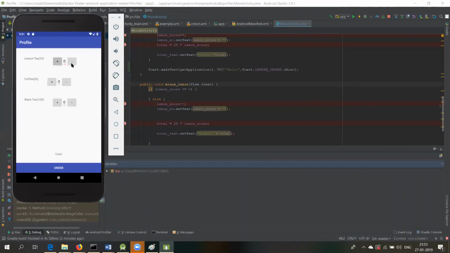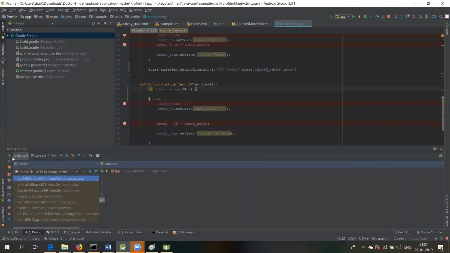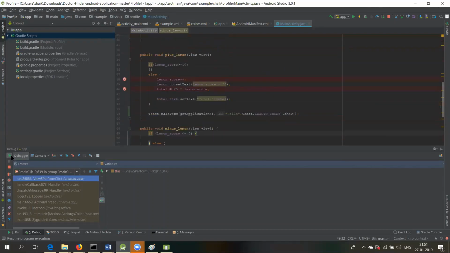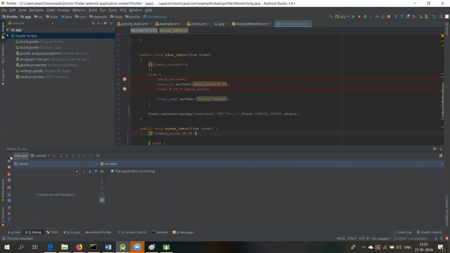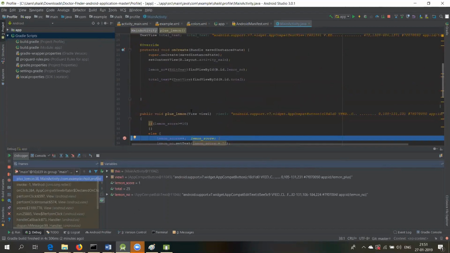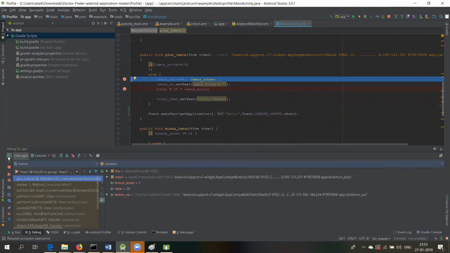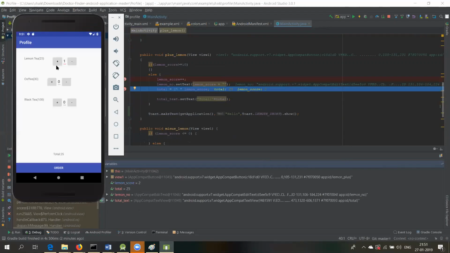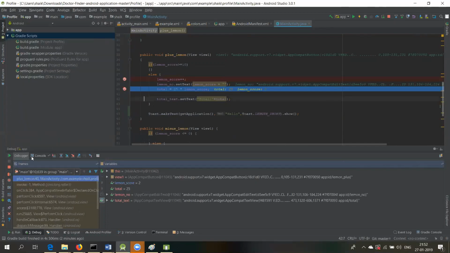Click on this minus. It's still stopped, so I have to resume it. Now I have recognized the variables and stuff. What I have to do is click on this, which will resume the program. Lemon score has been there, and now total is equal to 25. Let us click on resume again.